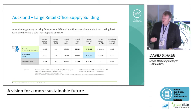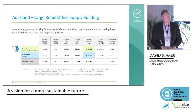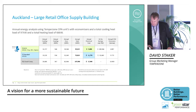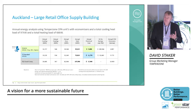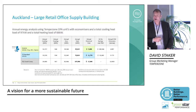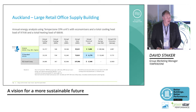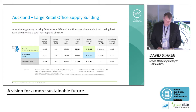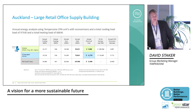But when you start looking at the difference between if you had an old unit, 10, 15, 20 years old, and a modern unit, it's nearly a third the actual electrical input. And this is all based on about 16 cents a kilowatt hour. We argued over what number to put in there because at home I pay over 30 and some of our larger commercial people pay a lot less than that. We took a middle of the road. But again, it shows the difference between a good product and a poor product or an older product. I shouldn't say poor product for our older product, should I? Sorry.